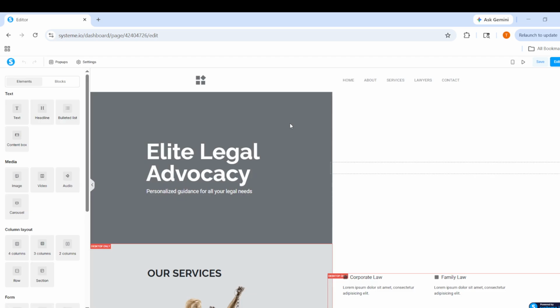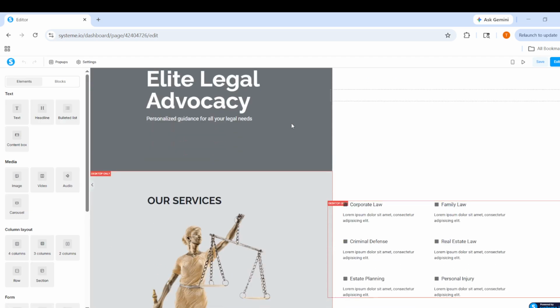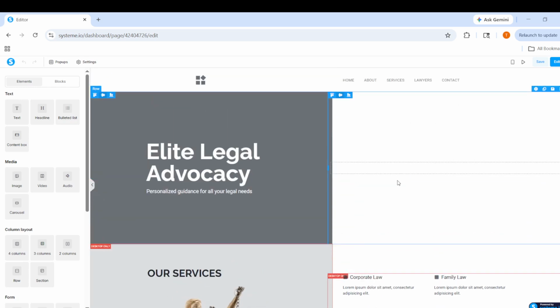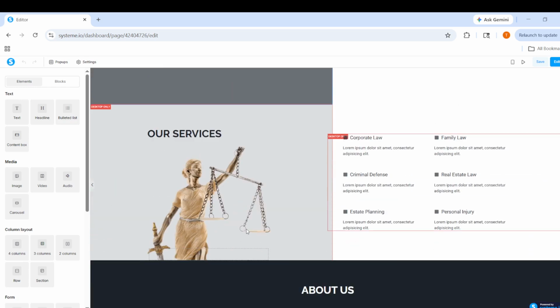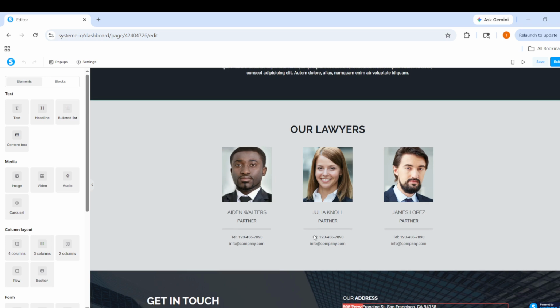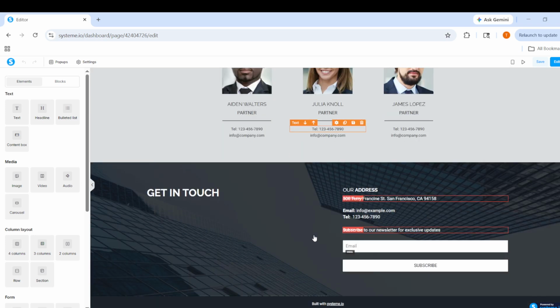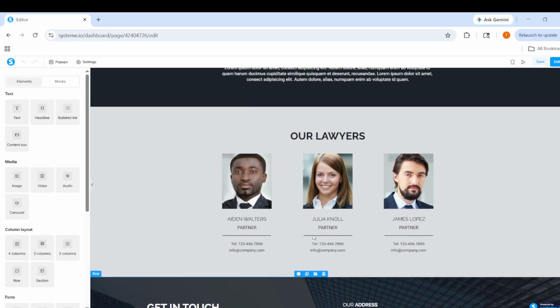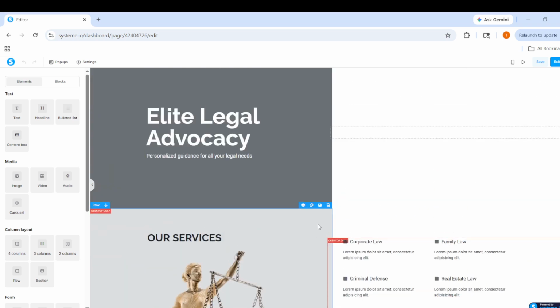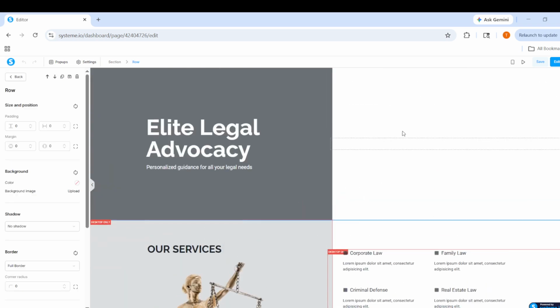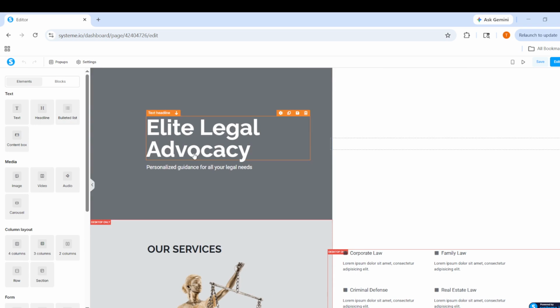In the page editor, you will add the survey component. Look for the survey element and add it to your page. This is the key part of the funnel because it is where the quiz questions will appear. When the survey element is added, you should see it show up in the page layout so you can start customizing it.